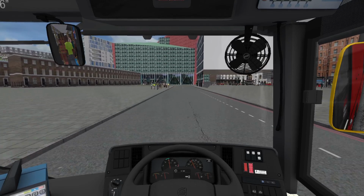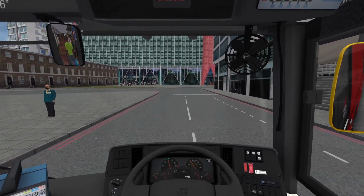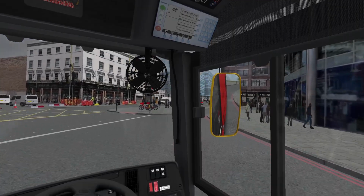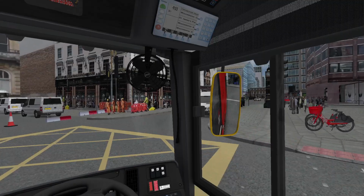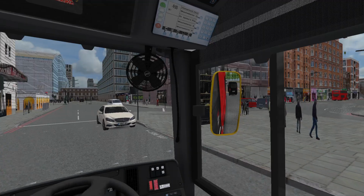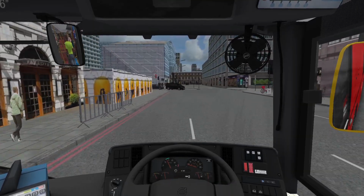This has happened to me on the Belgrade map, but that's really the only other map it's happened on. I know it's because of the maps that have a lot of detail, it tends to occur, so yeah. I'm not gonna skip the red lights. Another part is just here because I kind of just want to get out of this lag mess, because it just does take away from the experience.